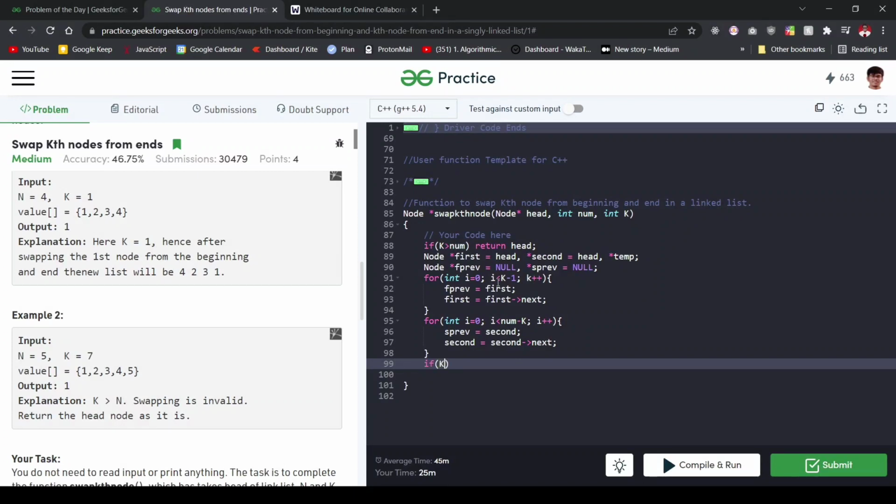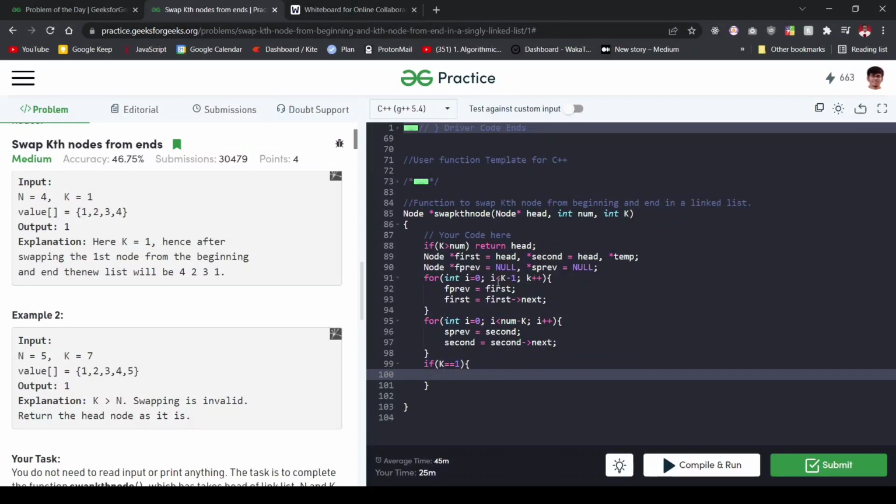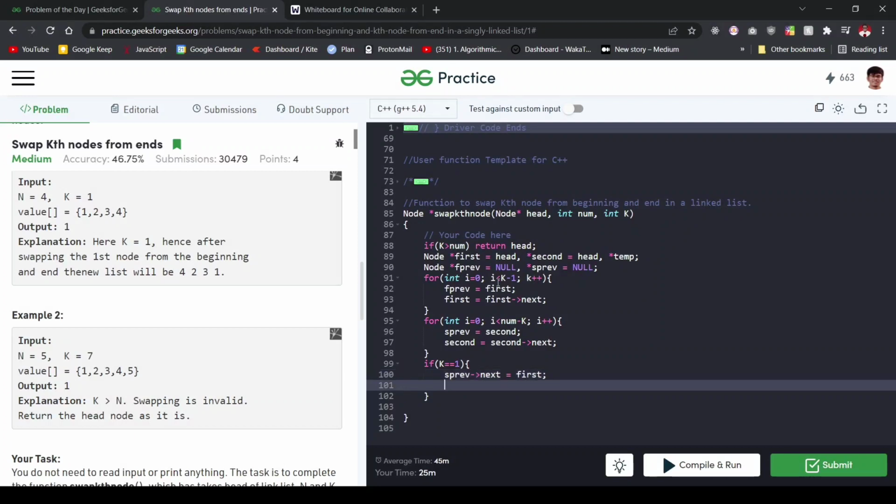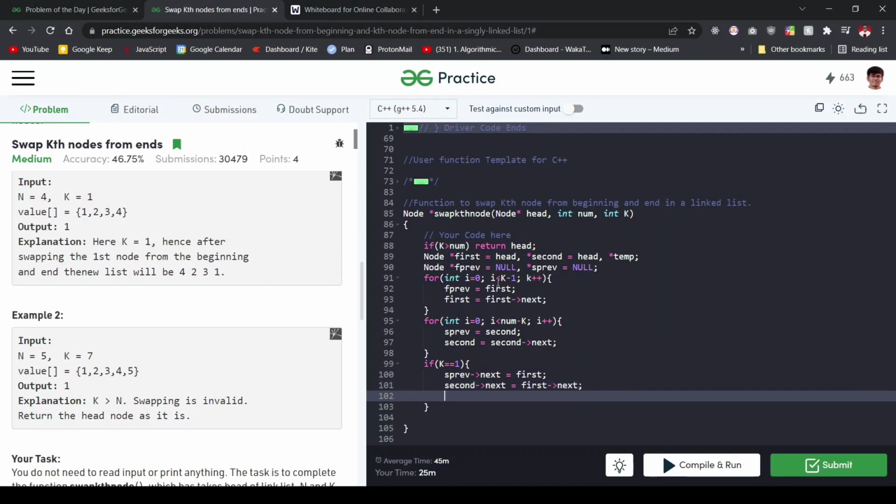So the first condition would be wherein our k equals 1. So in that case, we'll use the second previous, have its next point to first, and we'll have the second node and have its next point to first next, and we'll simply have the first next pointer be equal to null, meaning our first node will become the end of the linked list.